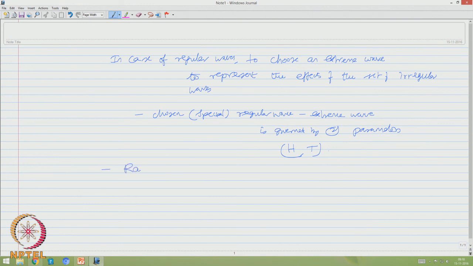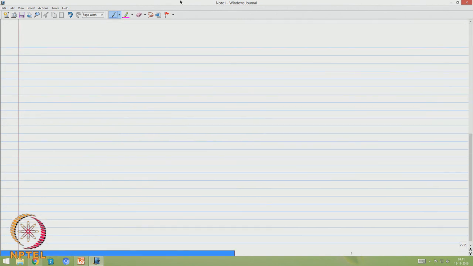However, we agree that random wave is described by the energy density spectrum. Random waves are generally used for design of offshore structures. When we understand this, there are some basic terminologies which we will understand in connection to the random wave. Let us say short term record length, which is Ts, which indicates the duration of the storm.